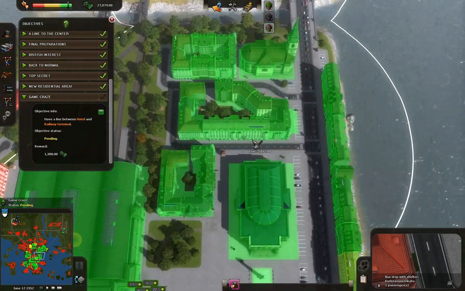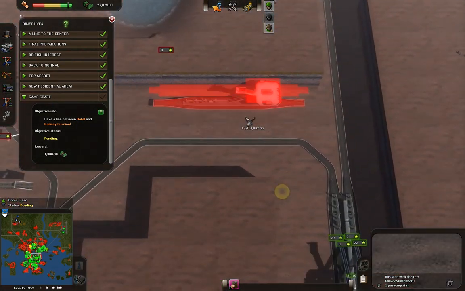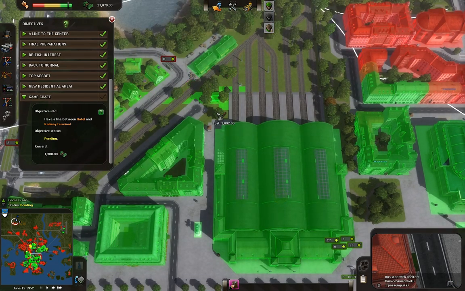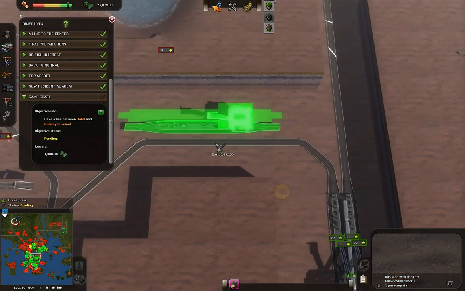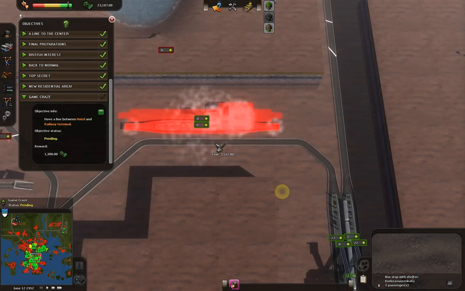Come on, game. Don't mess up my plans. You sucker. Let's see. What does this do? It actually puts the... oh, God. Really? Not a good idea. What if we do it over here? It's right next to the station. Could work. You know what? What the heck? We'll do it.